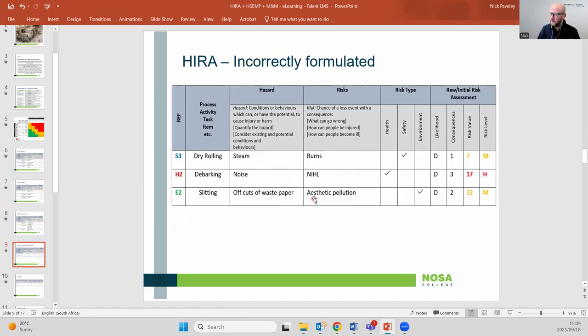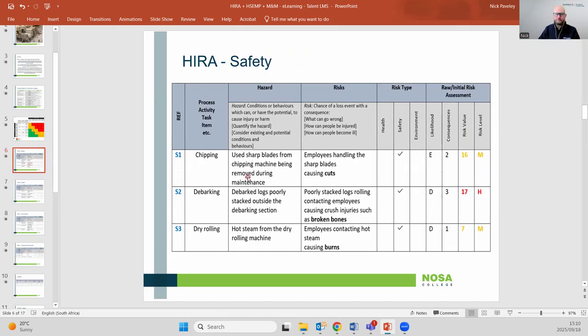Okay. So please just take this video, ladies and gents, as a bit of a reminder, as a bit of a learning curve as to how you are going to formulate your hazards and your risks, as well as your evaluation. Now, just from an assessment point of view, if I just go back to my safety example here, what's going to happen in your SAMTRAC exam in the classroom? The assessor is going to look not only at the case study, okay, because remember your whole entire HIRA is based on the case study.